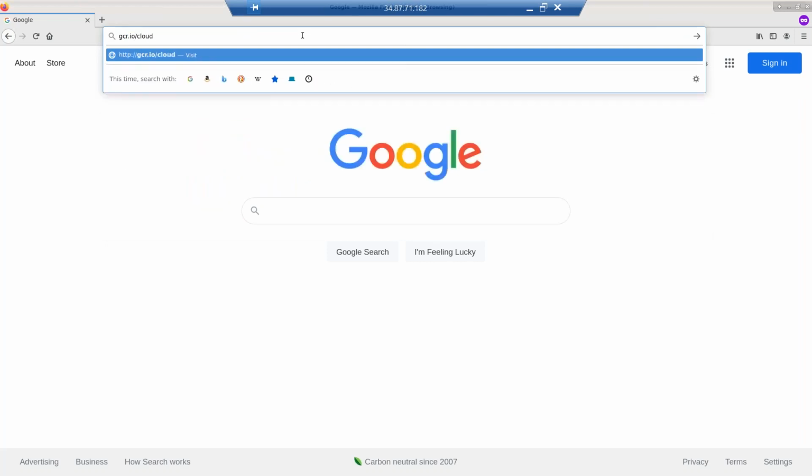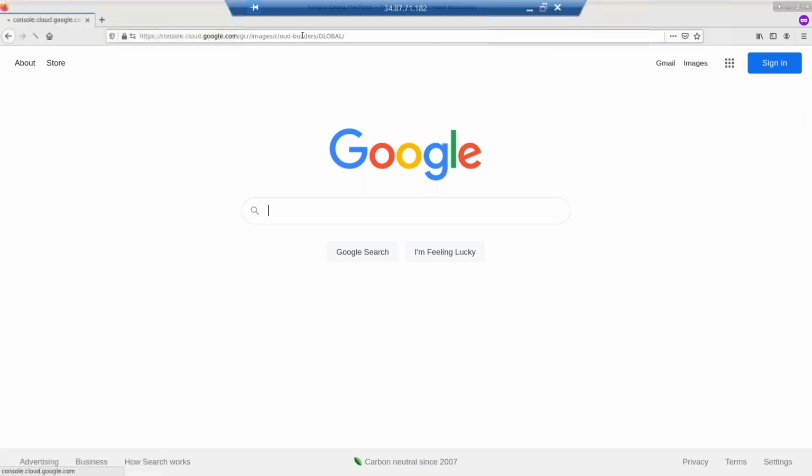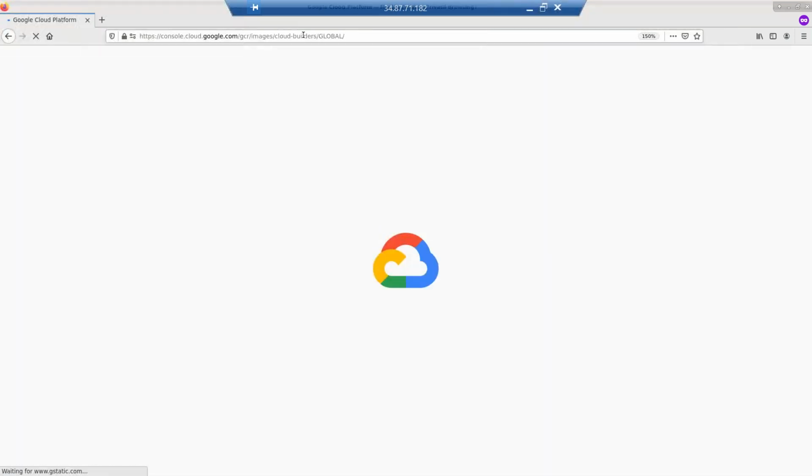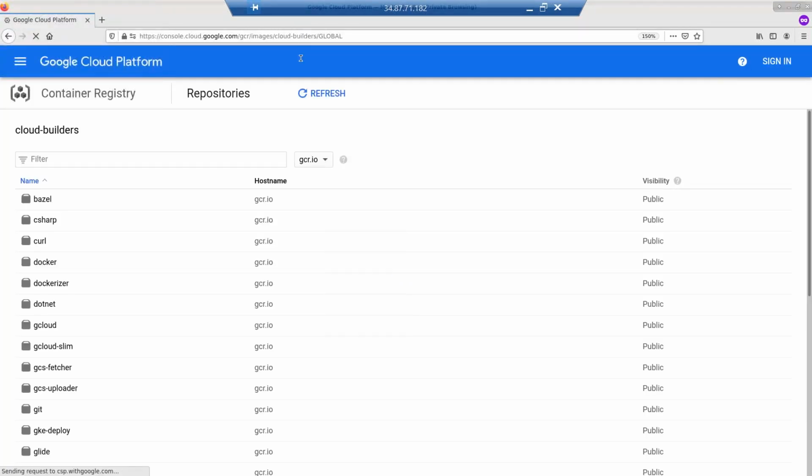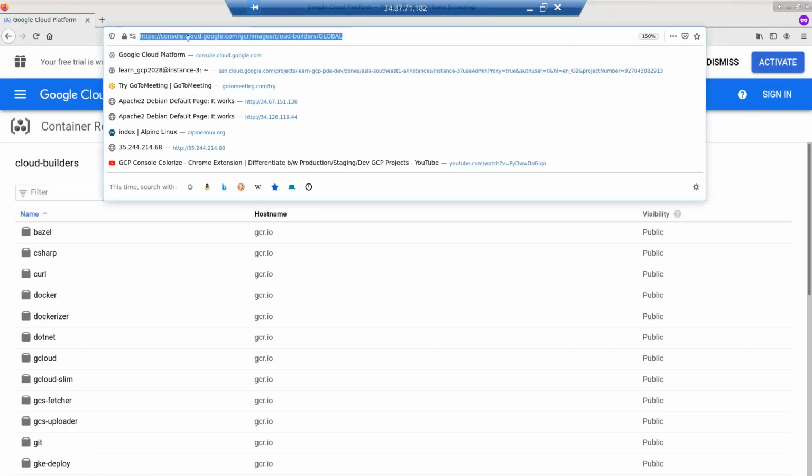slash cloud-builders, it automatically redirects me to something called Container Registry. So just give a try, folks.